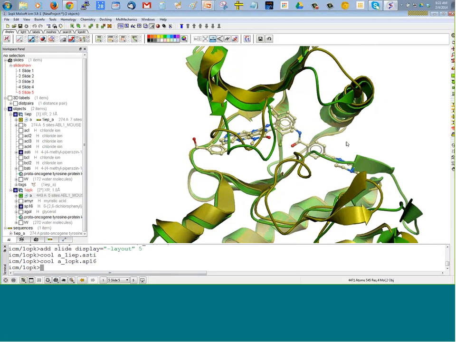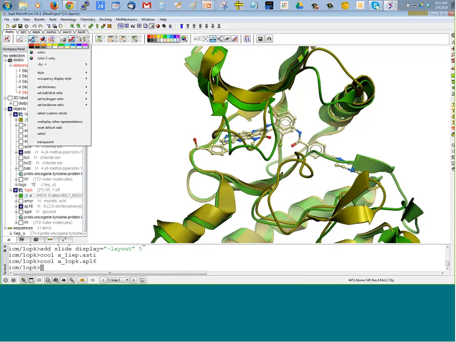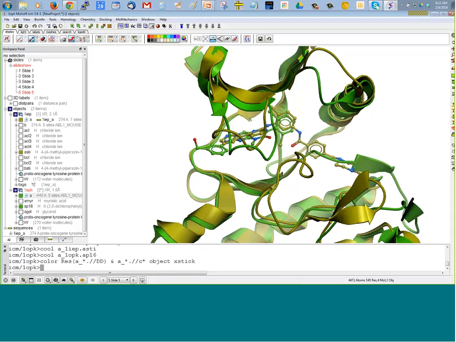And so we can also see in 1OPK, the DFG loop is in this case. So we can also color the sticks by object color as well. If you click and hold on the stick and say color by object C, this will color the carbon of each of those ligands by the same color as the ribbon.